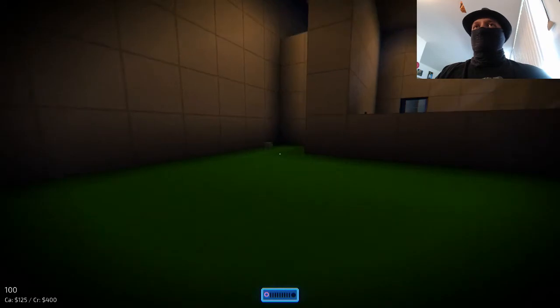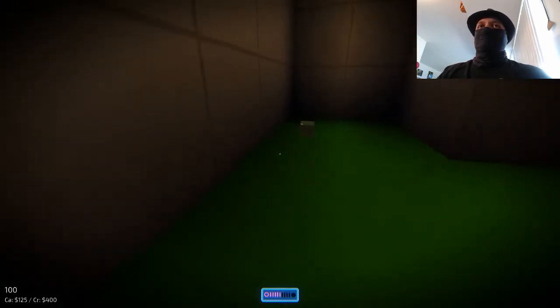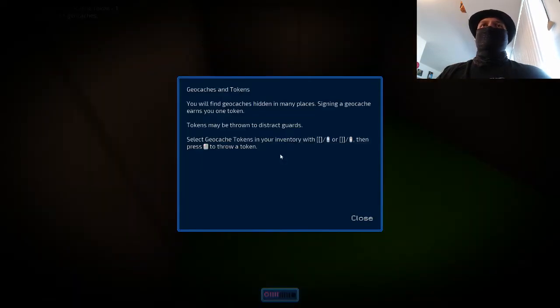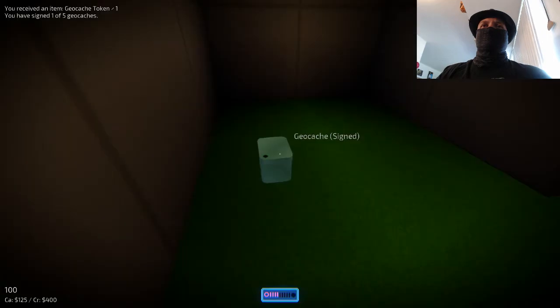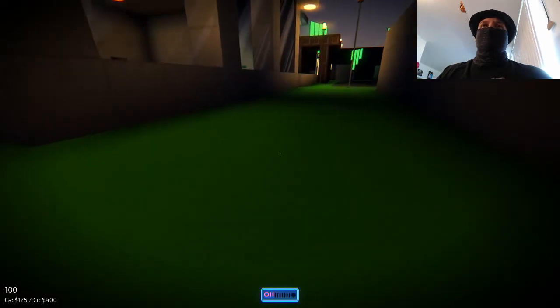I do like that they worked in that the HUD in this is a device instead of just a display. I think in the future I would like to have them. Tokens may be thrown to distract guards. Okay, close. I also think that's a cool thing in this game, by the way.